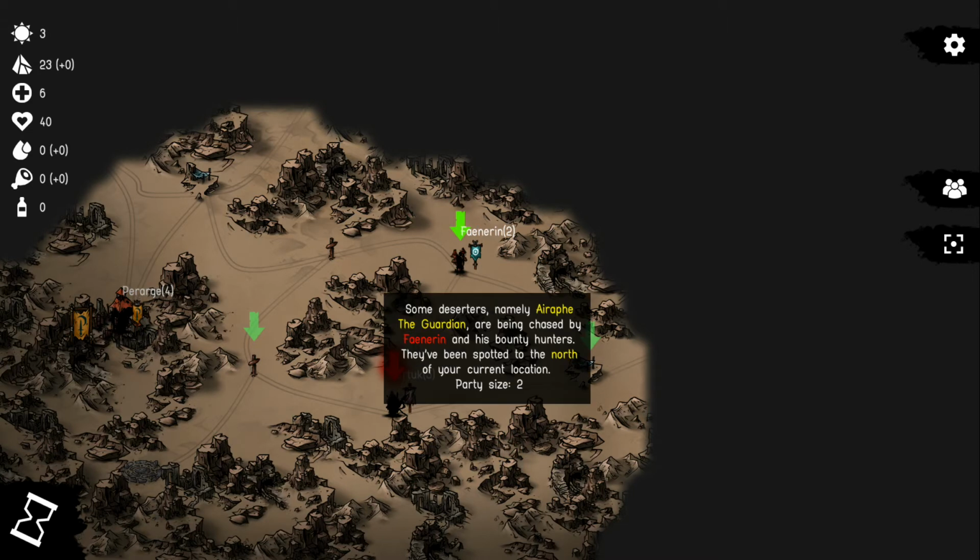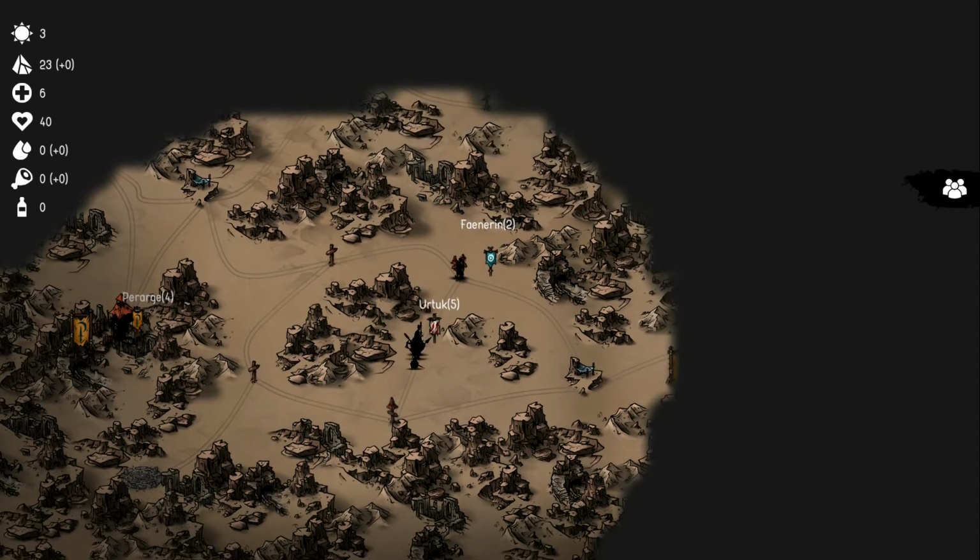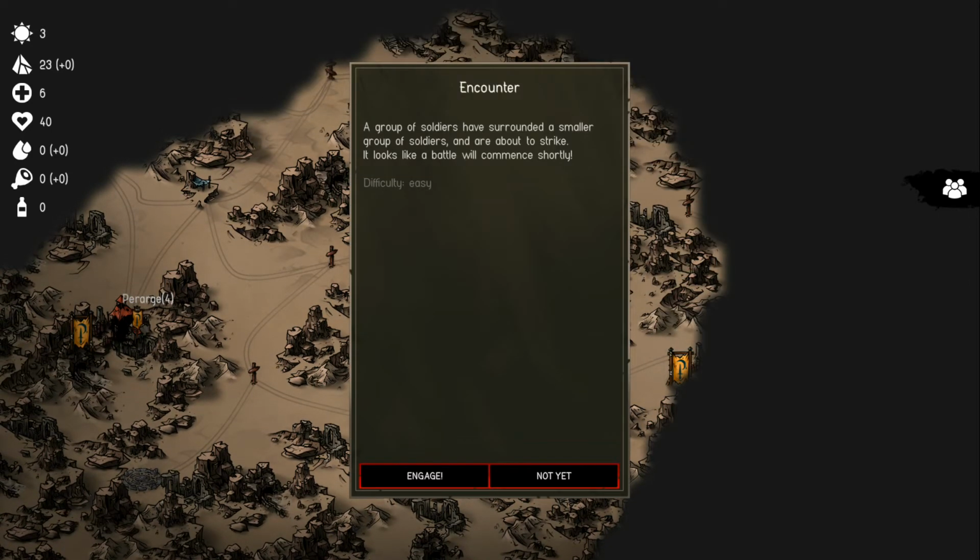Urtuk. Nothing's there. Some deserters, namely Araf the Guardian, are being chased by Fainarin and his bounty hunters. They've been spotted to the north of your current position. A group of soldiers. Easy. Engage.